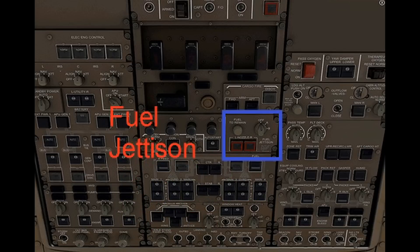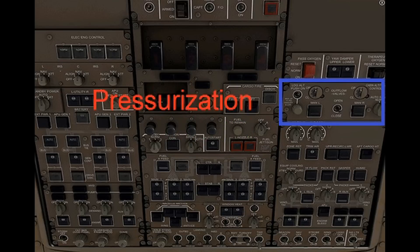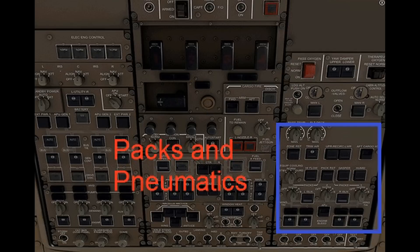The fuel jettison system makes fuel dumping easy. If you buy the option for max landing weight, you need to dump fuel — you just press the button and it takes care of everything automatically. It even shows you a kitchen timer on the upper EICAS screen so you know exactly what's happening. The fuel system below that is also very automated and has the option of a horizontal stabilizer tank for additional fuel and extended range. Upper right is the pressurization system, which is fully automated and takes all its information from the FMS. Right below that is the passenger and pneumatic system.